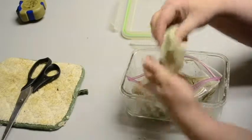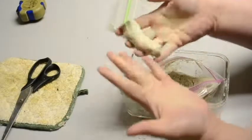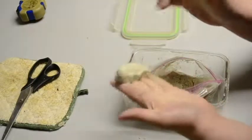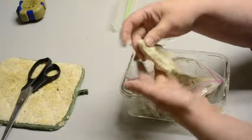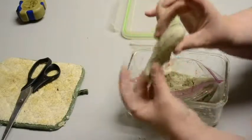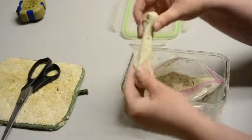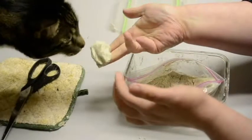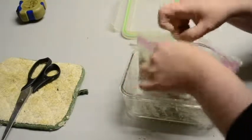And I hope you guys enjoyed this. I hope you learned something. It is a lot of fun to play with. It is not that stinky compared to how it used to be. But I also think that's because of the lotion as well. So cold porcelain with homemade wheat glue. And yeah, not too shabby. And as you can see, my cats do not want to eat it, so that is also good. Even though it is completely safe.